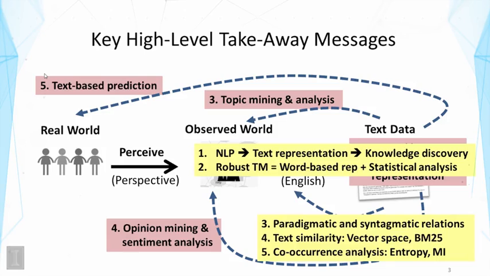There are other techniques that can be relevant here also. The next point is about co-occurrence analysis of text, and we introduced some information theory concepts such as entropy, conditional entropy, and mutual information. These are not only very useful for measuring the co-occurrences of words, they're also very useful for analyzing other kinds of data, for example, for feature selection in text categorization as well. So this is another important concept to know.